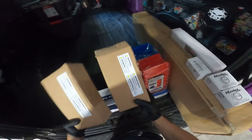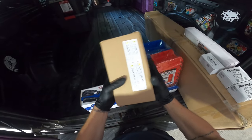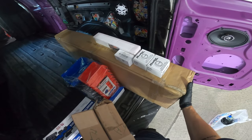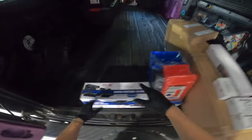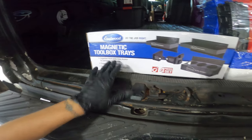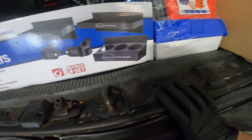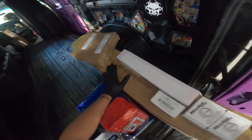is pretty cool. In these two boxes, I'm going to attach two tank holders, one for a nitrogen tank and one for a B tank, and that's going to be on the side of this shelf. And right here is a four-piece set for a magnetic toolbox tray. It's pretty cool. We'll go over that when we get to it. Let's start building this shelf, see what we have.